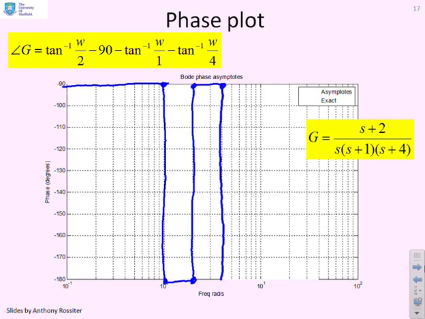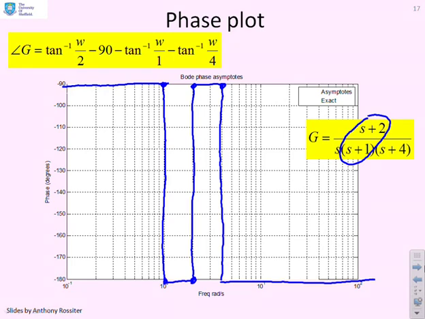Now you might think this looks a bit messy. However, what it tells me, if the asymptotes are going up and down a lot quite close together, I'm essentially going to ignore them, because it means the poles and zeros are quite close together, and therefore the impact is largely going to cancel each other out. So for example, this s plus 1 and s plus 2 are quite close together, so their phases are going to almost cancel for anything not close to omega equals 1 and 2.